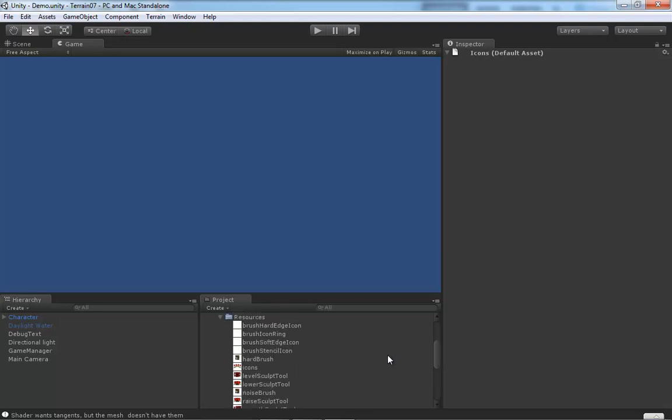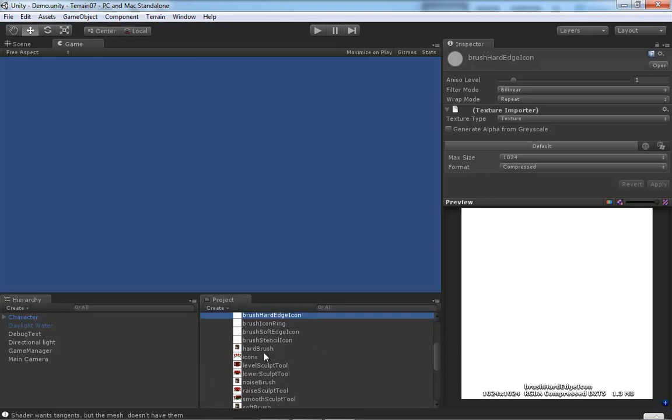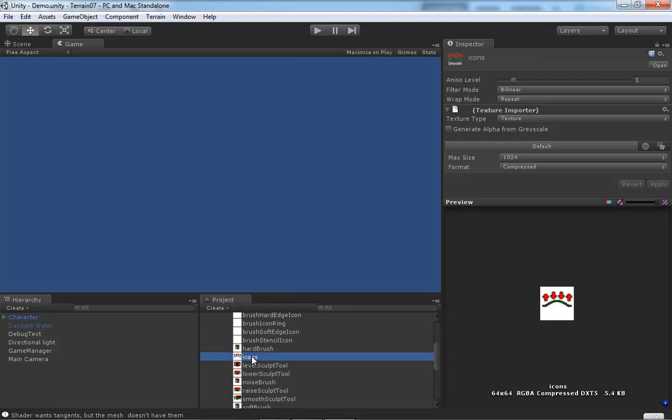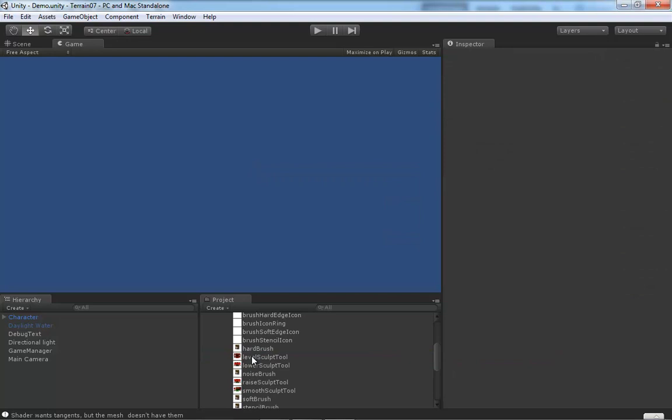Yep, and there's a couple of extra icons that we'll go back and do some cleanup in because I have a soft edge brush icon and I have a hard edge brush icon. And if you remember, we're still using the test pattern for those icons. So now that we have those icons here, we'll be able to go back and adjust these and replace the test pattern with our real hard edge and soft edge, and we'll take care of that. And then let's see if I go down through here. I've got my icons PDF, which we don't really need, so I'll delete it from here. That's my source file, which I use to draw all those really uberly awesome icons.